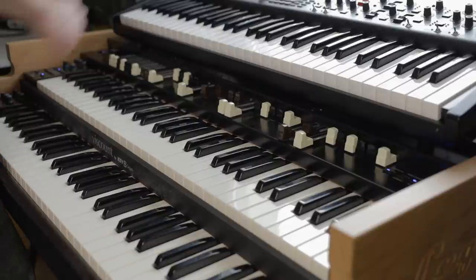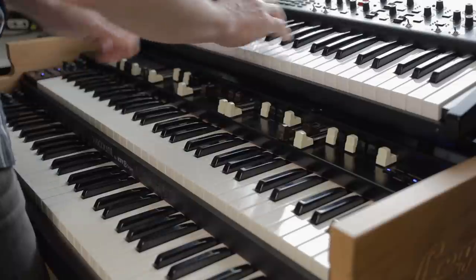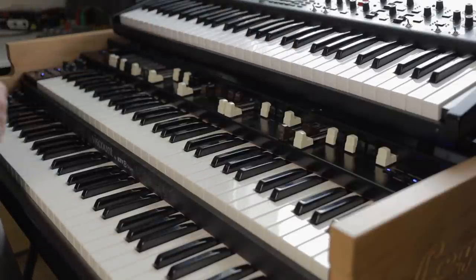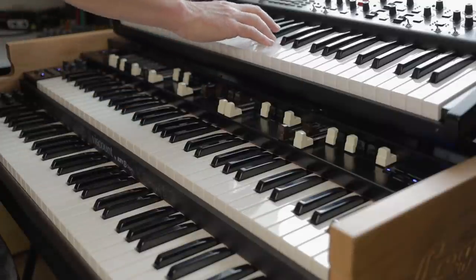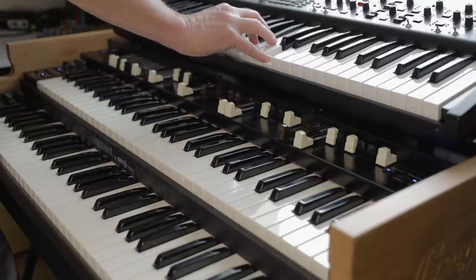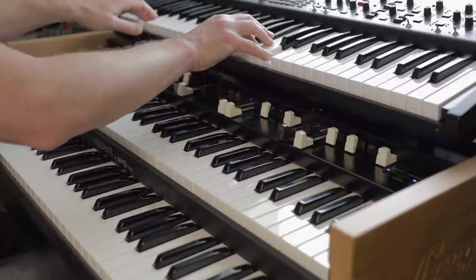Hammond 3, which is a modified B3, I believe. So we'll use that one for this demonstration. Everything else sounding pretty good. I'll put the Leslie on to the slow speed, like so.